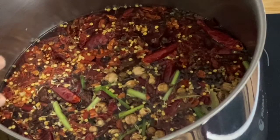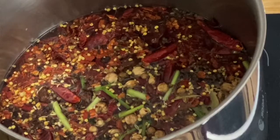When we make chili oil, we often heat up oil till it's very hot, and we pour it over ground chilies, and it all sizzles and gets crazy, and it infuses its heat quickly, and then we use that right away on top of noodles. This is different. Because I have all these other flavors, I'm going to put this on a very low heat, and bring this up to the barest simmer, and not let it get above 210 degrees. You can use a candy thermometer, but you will see that as it starts to cook, little bubbles will come up around the fresh ingredients, around the ginger, around the garlic, around the scallions. That's showing that it's almost at a boil, but it's not quite frying.